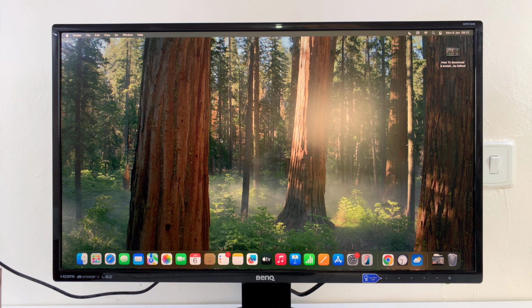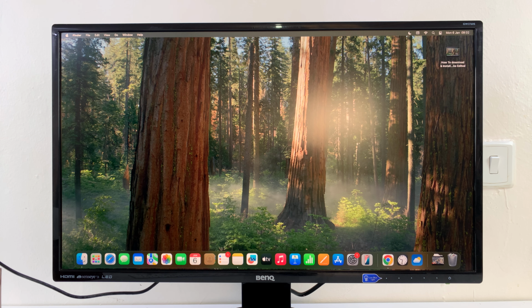In today's tech tip, I'll be showing you how to add a clock widget to the desktop of your Mac. Now this will work on a MacBook, the iMac, or any of these Mac Studios or Mac Minis, doesn't really matter. Now I'm running the latest version of macOS, which is macOS Sequoia at the moment.